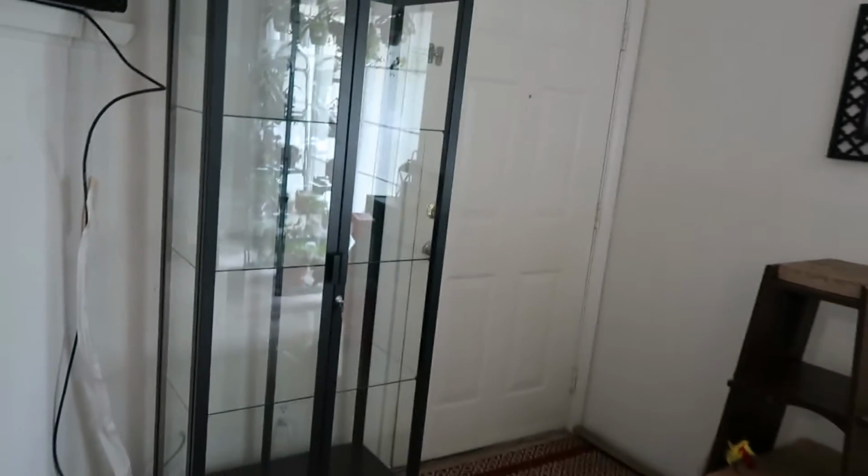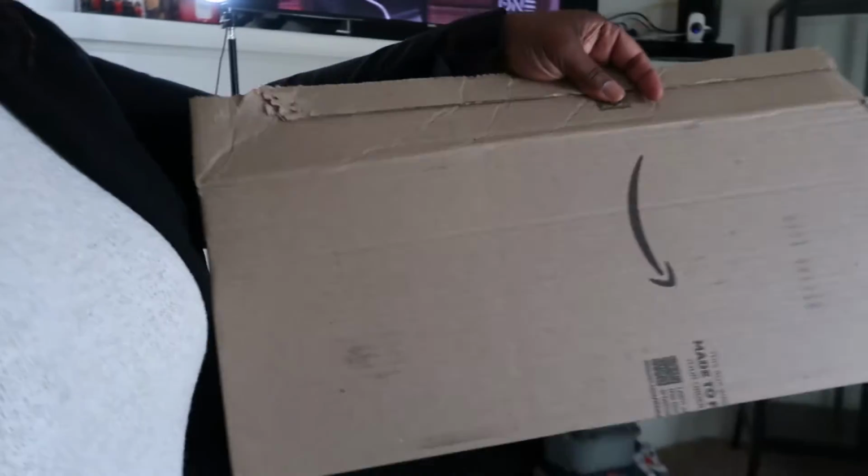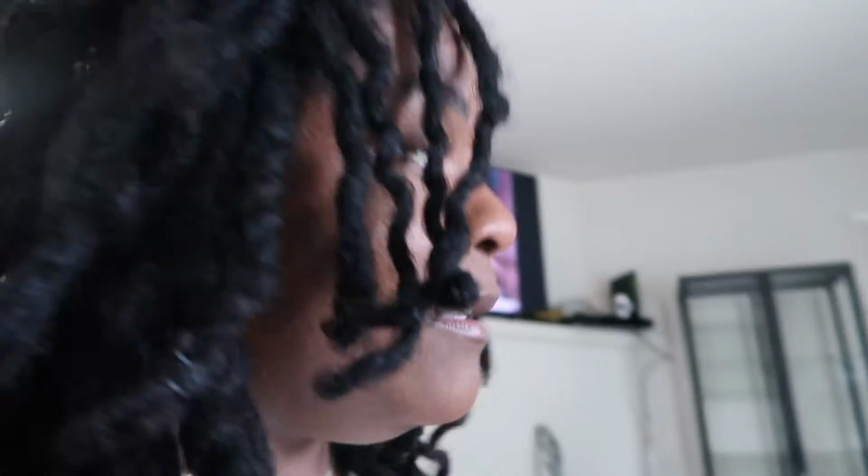And I still have not set up anything here in my greenhouse, if you guys are wondering. It's still sitting there, still untouched, because I actually ordered some lights from Amazon. So the lights actually came in the mail. Actually, I got it delivered to my door like 3 days ago, something like that. And it's just been sitting in a box because why?